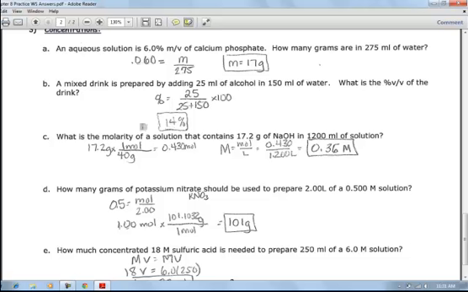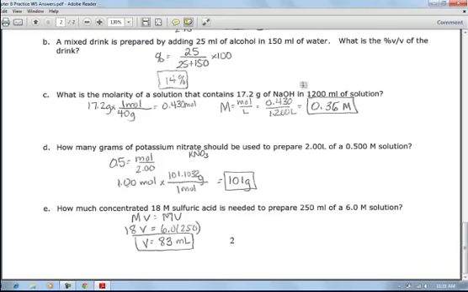Next one is molarity, and for molarity I have to take moles divided by liters. So I need to convert this grams into moles. So I took the grams, divided by my molar mass to get my moles. Then I take moles divided by liters, and this is milliliters, so I had to move the decimal over 3 to get it in liters, and I divide those, and that's going to get me my molarity. So 0.36 molar.